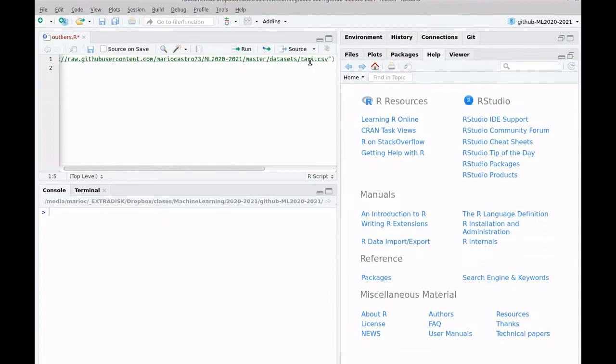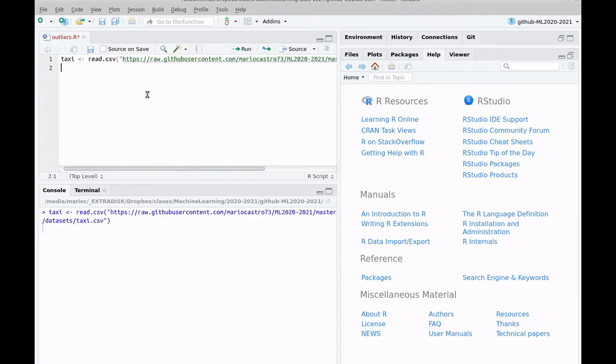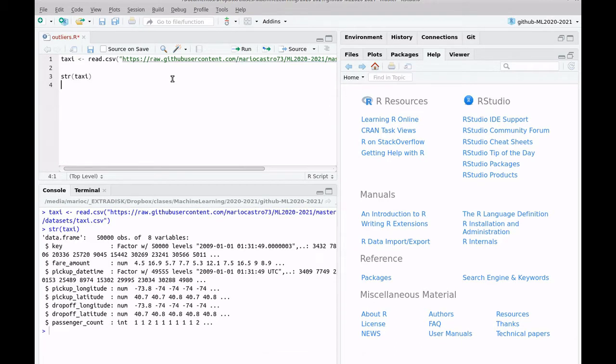In this video, I'm going to use the taxi dataset that you can download in my GitHub repository. So let's type this in here and wait for a few seconds to download and import it into RStudio. Here we go. So now let's look inside. Okay, so we have different variables. We have a factor here, which is a key. It looks like a date and an hour. So we have the fare amount, pick up date time, longitude, latitude, and so on and so forth.